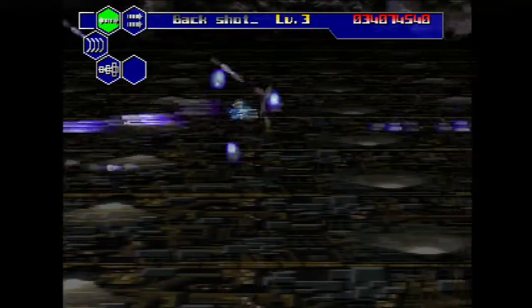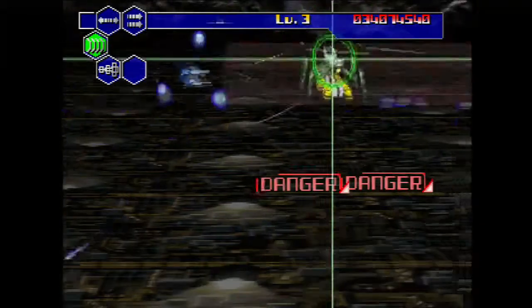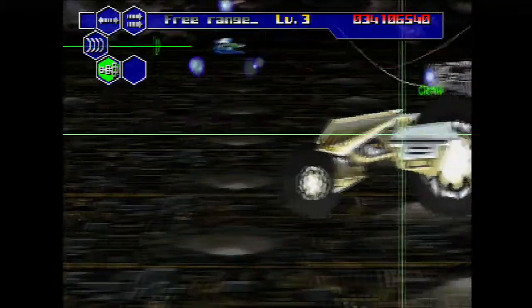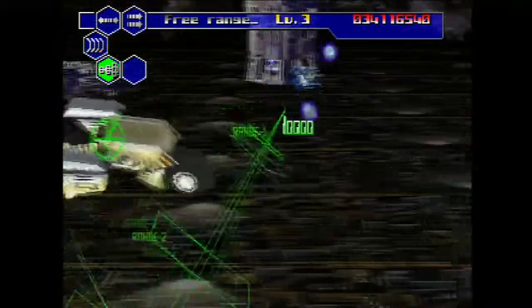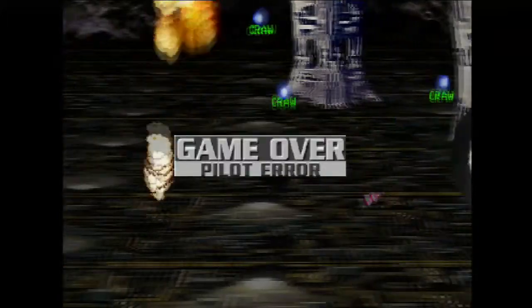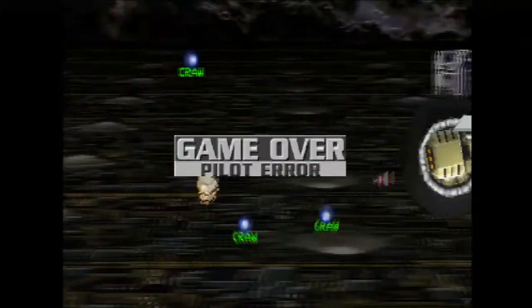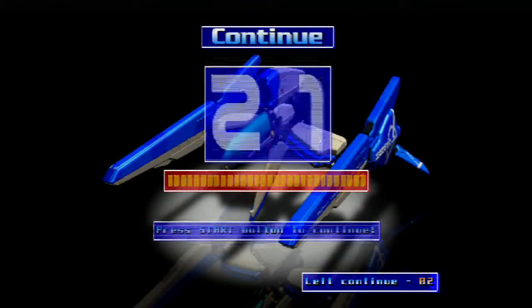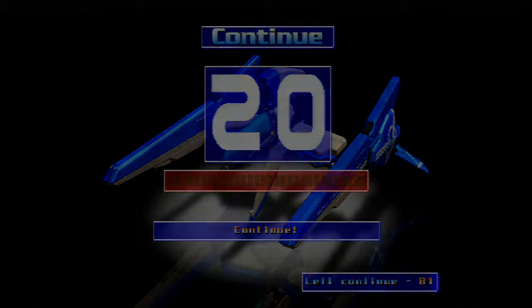So the game is good about indicating when you've got sneak attacks, other enemies coming up, so while difficult with enemy patterns, at least the game is fair. As the game over says, it truly is pilot error that I got a game over. Alright, 2 continues left. Let's see if I can do it.